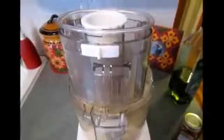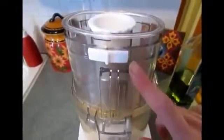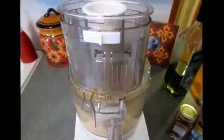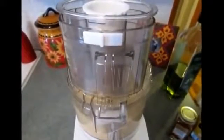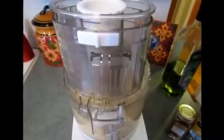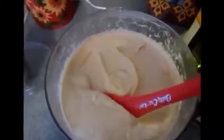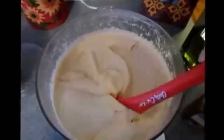So once you have all of your ingredients processed, you're just going to add about 1/4 to 1/2 cup of olive oil to the top, and then it will drip into the other ingredients as it's processing, and it will get nice and creamy. I use probably about 1/2 cup of olive oil, so you can start out maybe with 1/4 cup and then just keep adding until you get the right consistency. So this is the way that I like it. It's nice and creamy and so delicious.